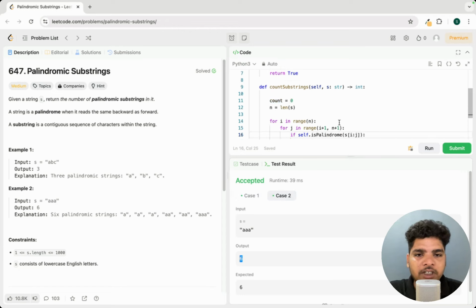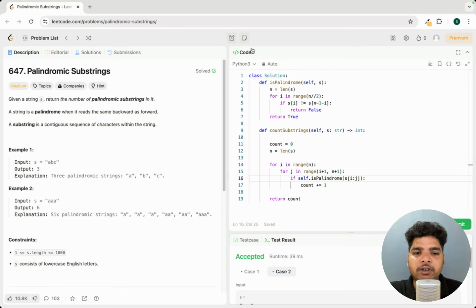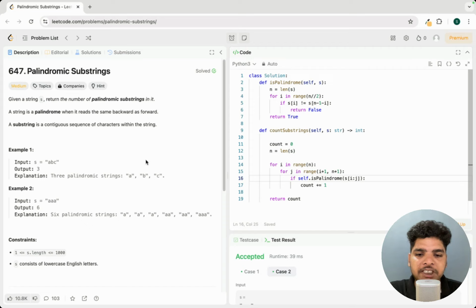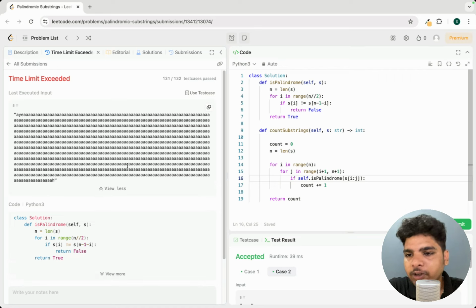Now this is the brute force solution. If we try to submit it, definitely it will get TLE. Later we'll see how we can optimize this problem. Now let's first submit it. It is taking some time. Let's see. Yes, you are getting TLE, right? So you can see one last test case is remaining. So later we'll see how we can optimize this function.